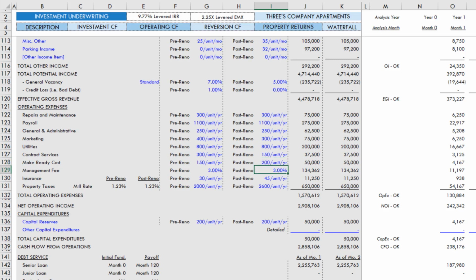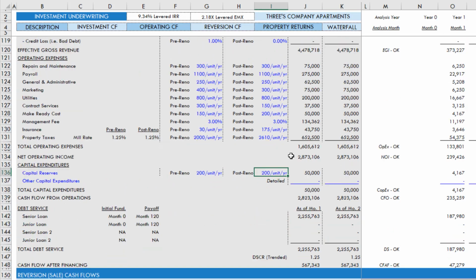Our management fee is 3%, insurance $175, and then our real estate taxes, we want to solve for a 125 mill rate. Right now we're at 124, so let's just tick this up till we hit it. Oops, not even that. There we go, 2610. And then capital reserves, we'll reserve $200 per unit per year, or $50,000.